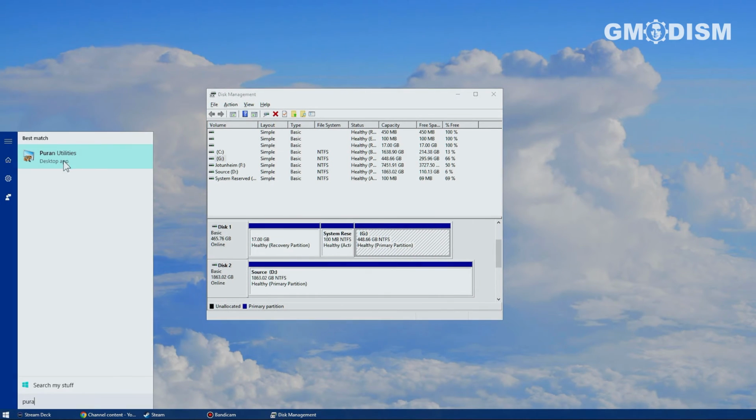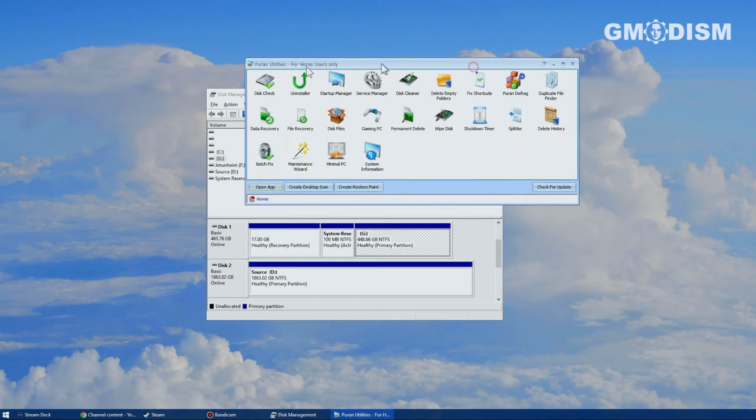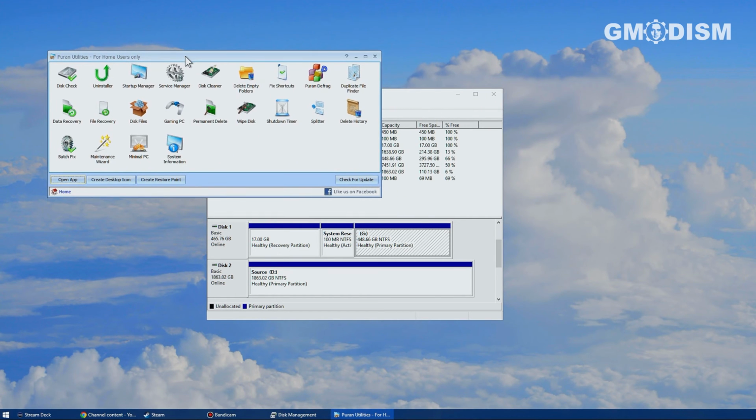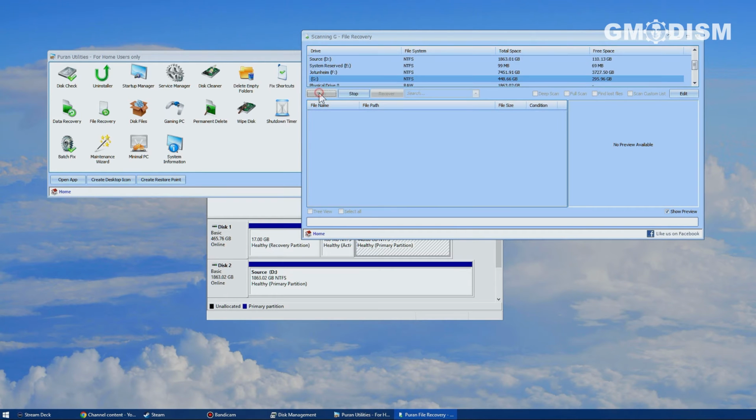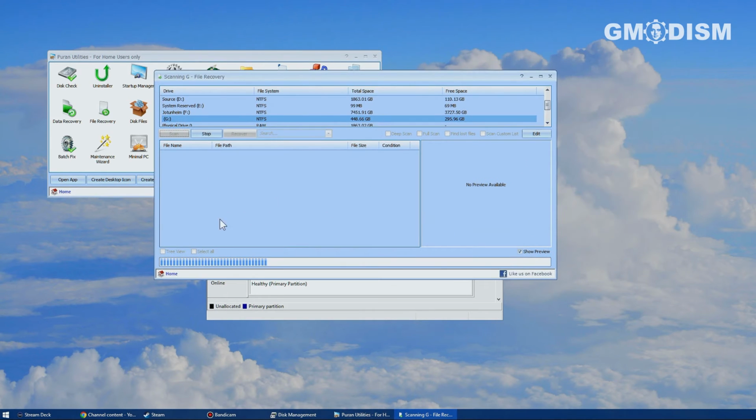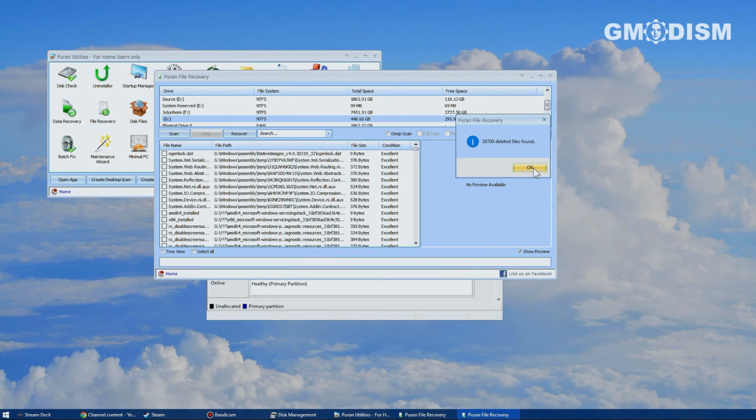If there is anything you can't find, you might need to install the software Pure and Utilities, link in description. With this software, you can restore files that have been lost permanently if you feel that big files or even folders are just not there. You can then select the drive, G in this case, and select Scan. This will scan the drive for deleted files, and also other files. In any case, you will get a big list of files, and the more you know, the more easily you will be able to find them.